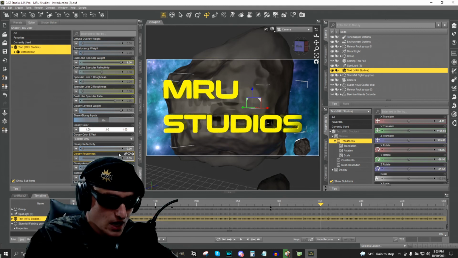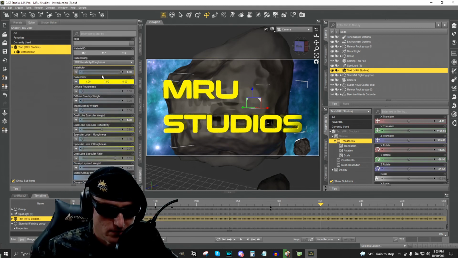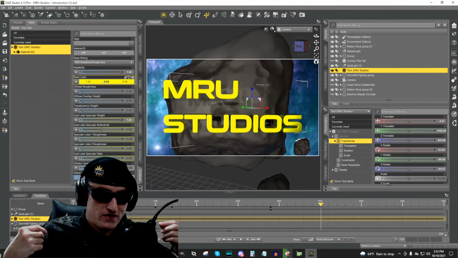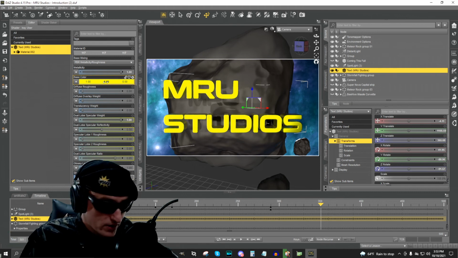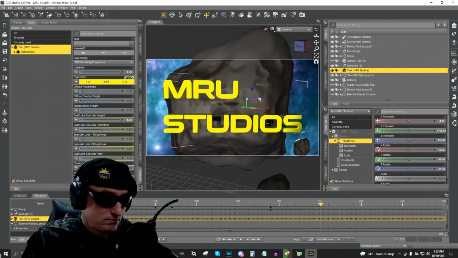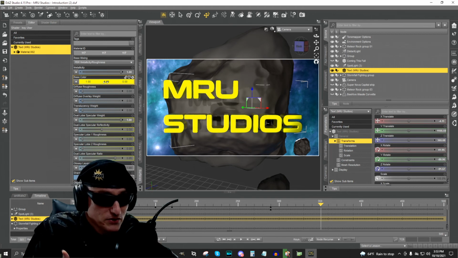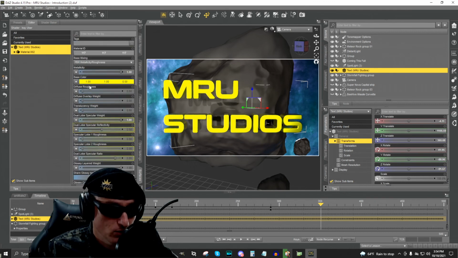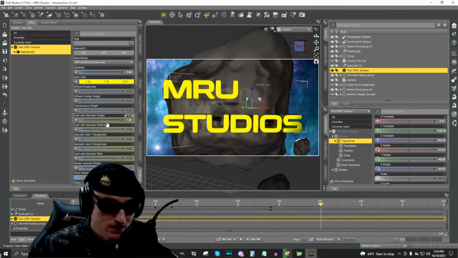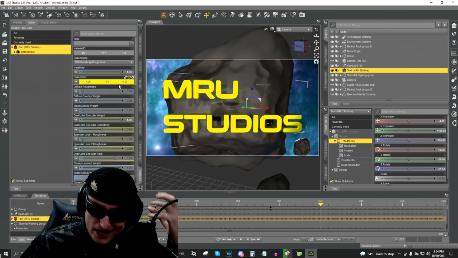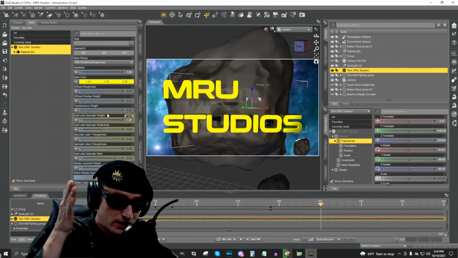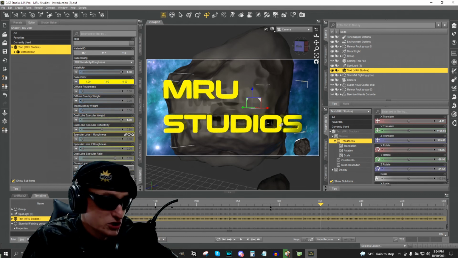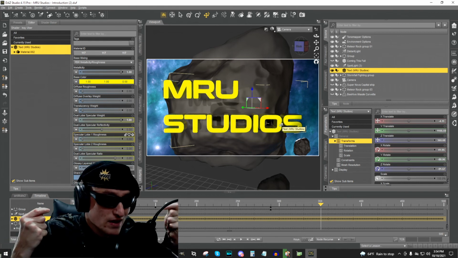And like I said, there are tons of settings here that I could go through that you could use to change the look. And as you saw when we did our import of the text in the previous setup for DAZ Studio, we made it semi-translucent, which is great. So there's tons of effects that you can do just by going to surface and playing around with these settings. You can basically get any look you can think of. If you've got an idea in your head for how you want text to look, you can adjust these surface settings and get any look you want. As you saw here, these are just two examples of things you can do. So that's it for the tutorial.